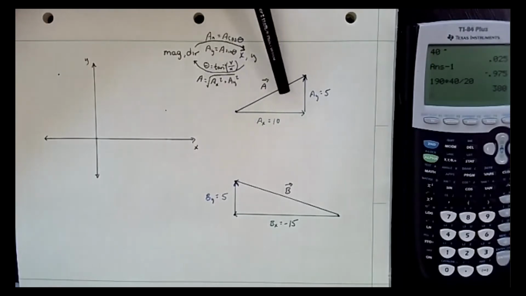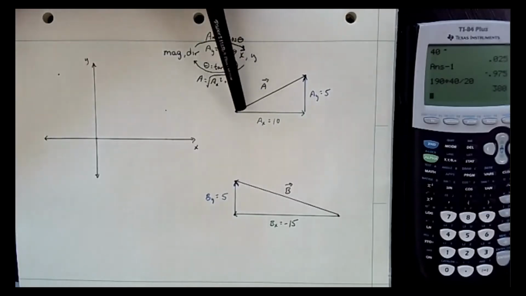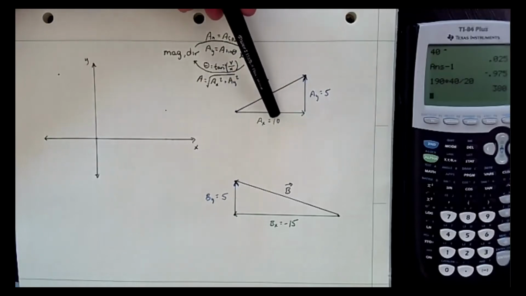So really, vector A is the sum of the x component and the y component. You can see I've actually drawn them as vectors, and I've added them tip to tail. When we have x and y components, the purpose of this little graphic is to show us how we can get to magnitude and direction. Magnitude would be how long it is, and direction would be this angle measured from the x-axis.